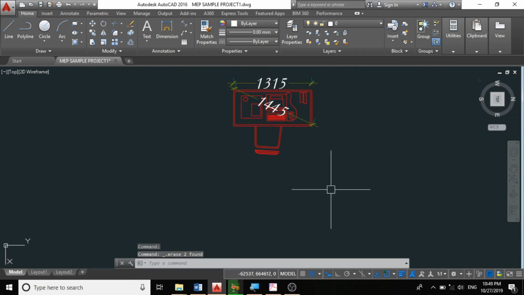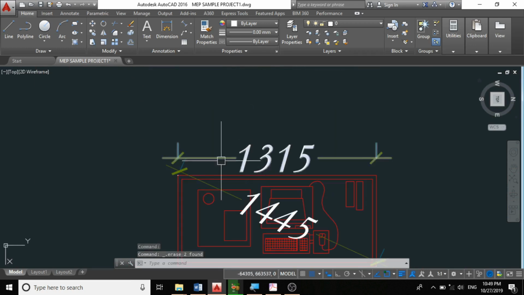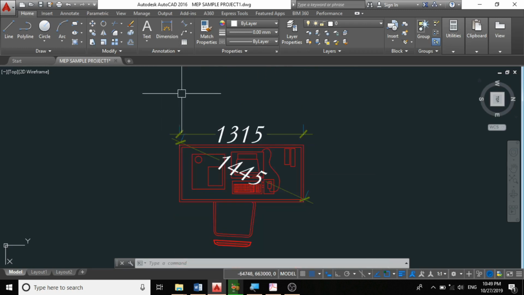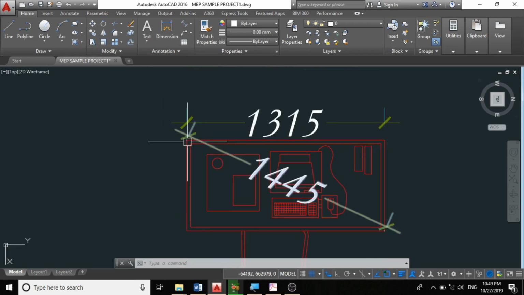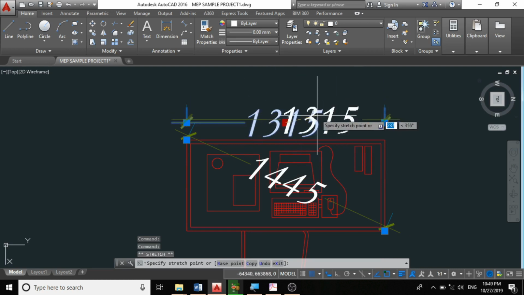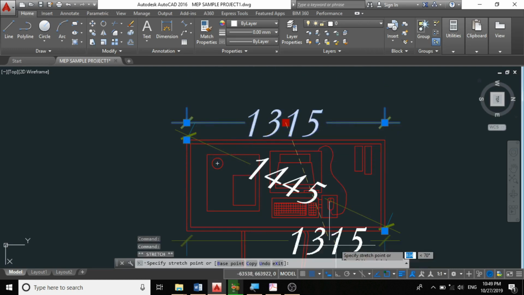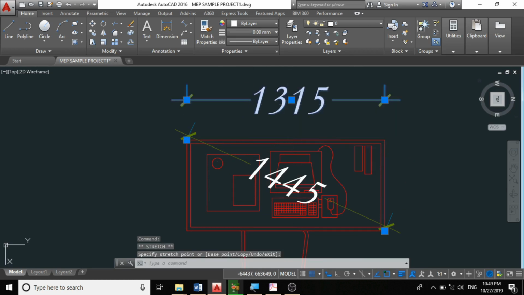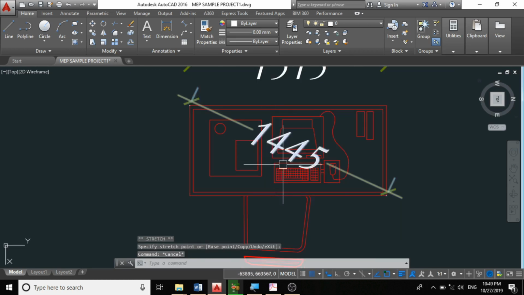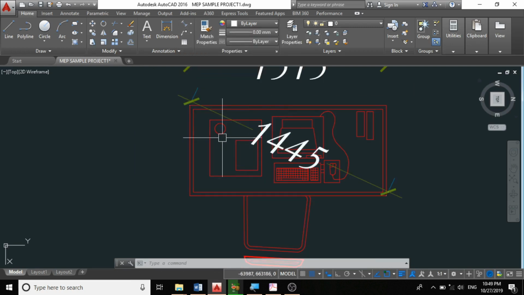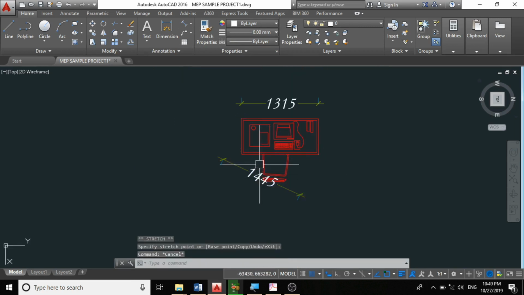What I want you to understand is that the first dimension line I created was a linear dimension line, and I snapped my object here, and I snapped it here again. But this is the dimension line it gave to me, which is a linear, which is the dimension of these two edges along a linear plane. While the other one I did, despite I did it the same way, I chose this align dimension line, it gave me the dimension line along the way I set it on my object. That's the difference between the two dimension lines.